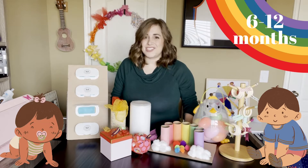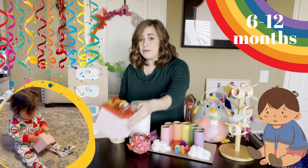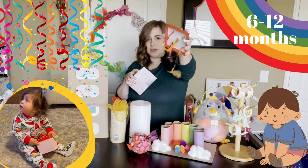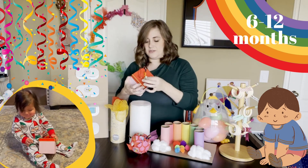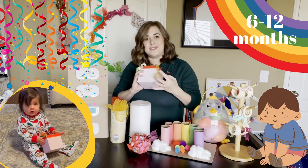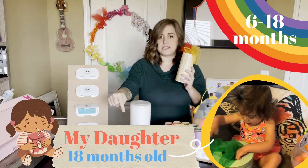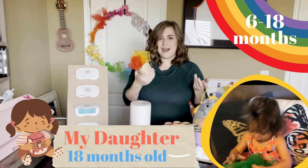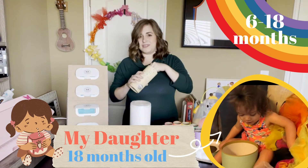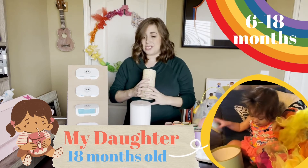The next two items are going to be for six to twelve month olds. First, you've got your ribbon pool — this one's really fun. It's just a gift box I bought, and I got some ribbons; as you can see it's not so pretty on the inside, but I've tied them and your kids can just pull them back and forth, which is really fun. I also have this: I cut the top out of a similar gift box — you could just use a regular Kleenex box — stuff some scarves into there, and now they have a fun toy that they can pull all of those colors out of. My kiddo actually played with this forever.